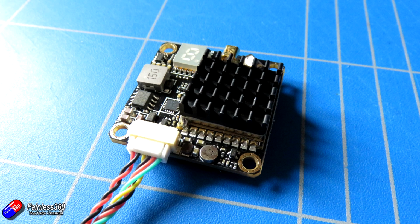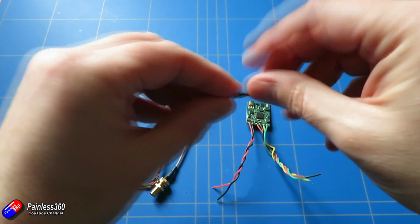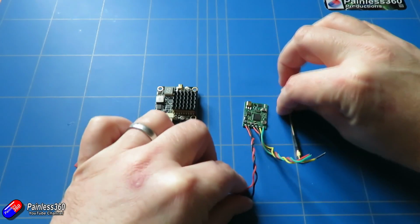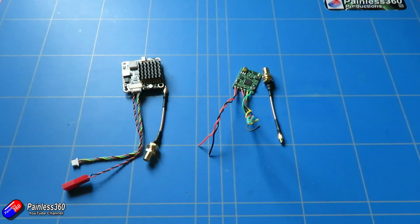So hopefully that's been interesting for those of you that have been looking at these on the website, and now you can see what comes in the box. And also we now have an option for a really cheap and cheerful race VTX with smart audio support, as well as something for those of you that really want to push the distance.